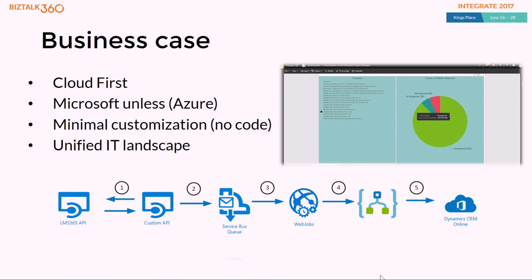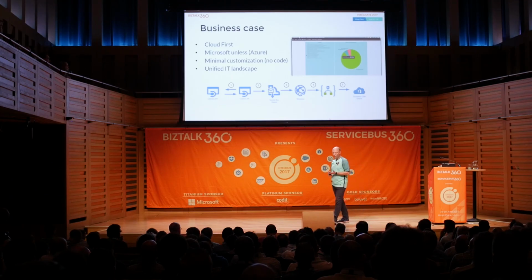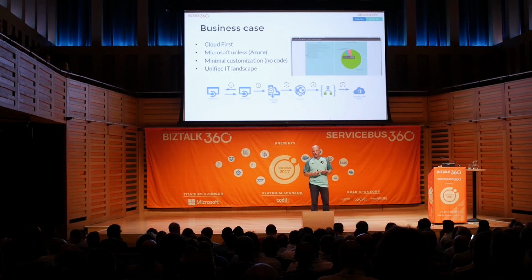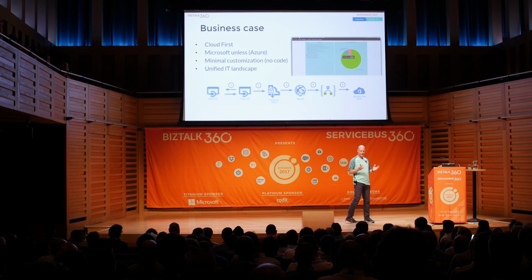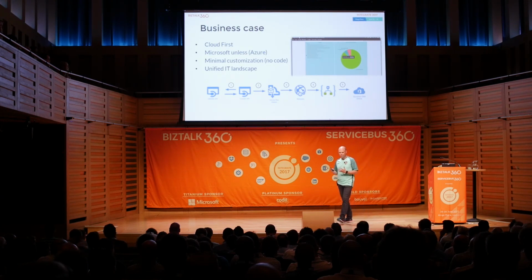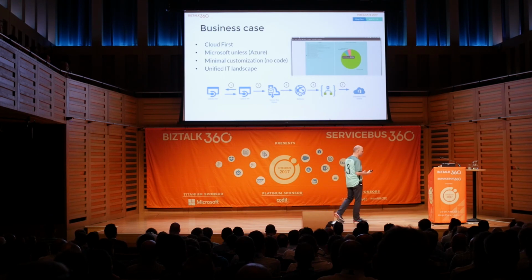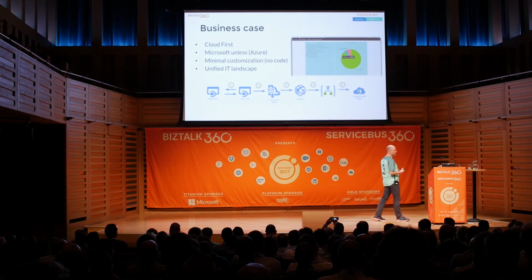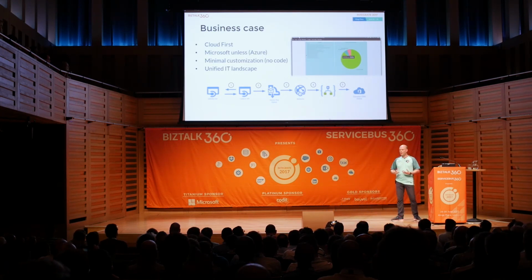That basically gave the academy the business value: they could create a dashboard telling them which customer or partner followed what course, or didn't follow the course. They could do marketing automation. There are plenty of opportunities, because now they had a complete data set. Logic App is just part of that solution, and it really empowered their business. That's why I put that in the title. It's really important: it empowered their business to have a good overview of their data.